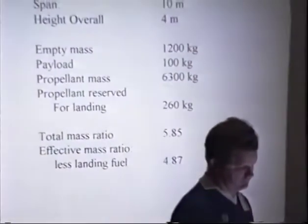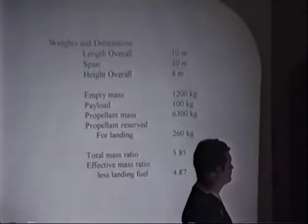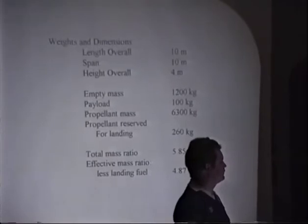This is just looking at some of the overall size, which we talked about a little bit, and the configuration view graph. Again, it's a little bit over a ton. It carries a pilot and very little else. And it needs a lot of help. Actually, we didn't really talk about the main mission for Space Cub. I guess we pushed that toward the end.